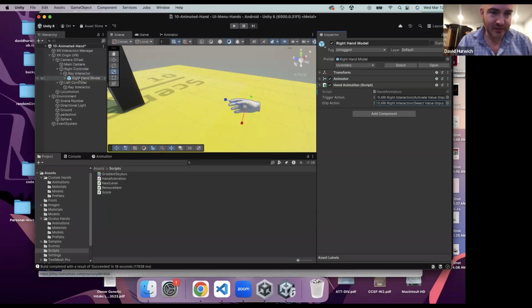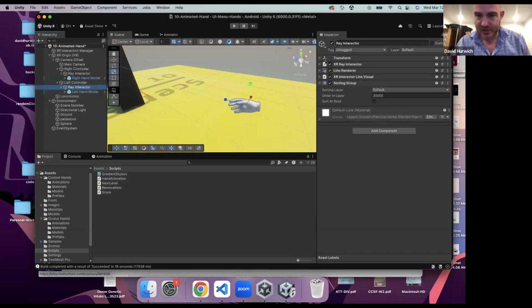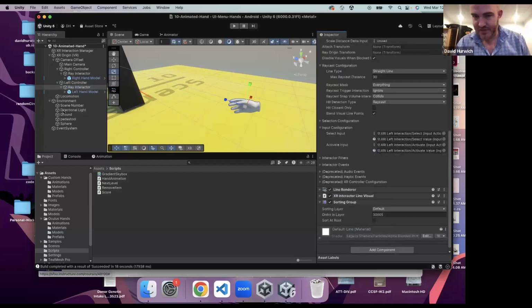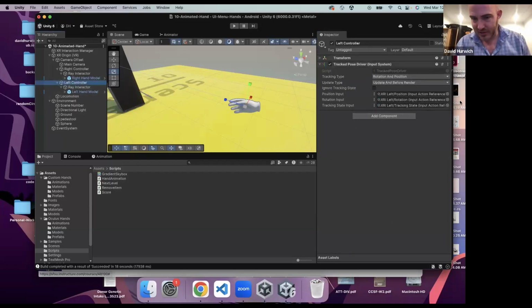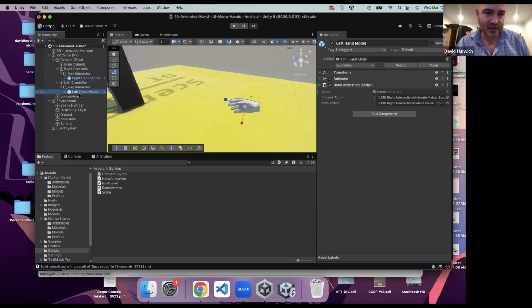I'm just going to duplicate this for the other hand. Drag it to the other controller. I'm going to call this left hand model. All right. And then the major thing here is just make sure that this is set up to your left hand. Make sure that the track pose driver is set to the left hand, and then click on here.